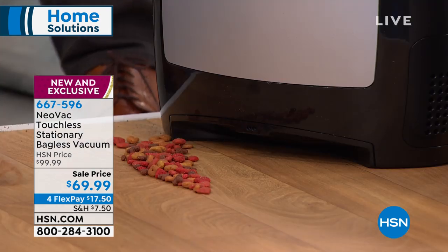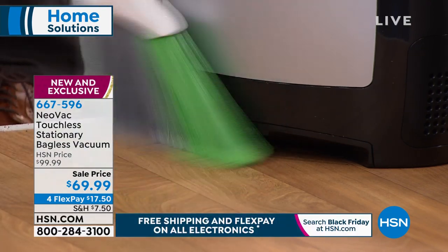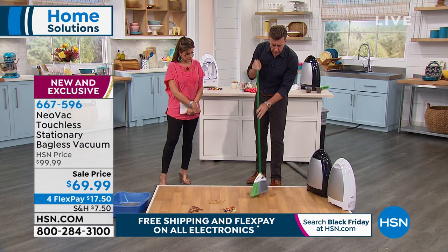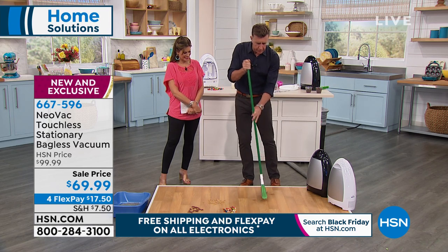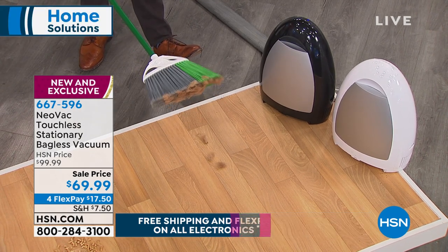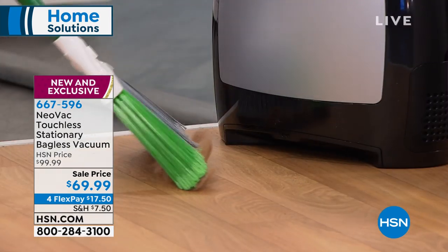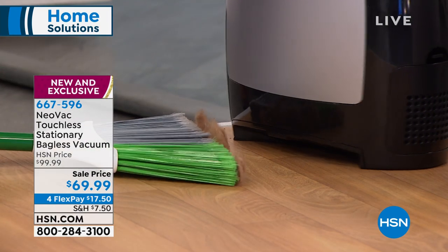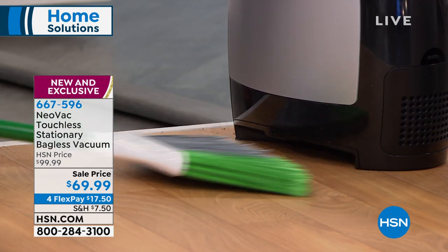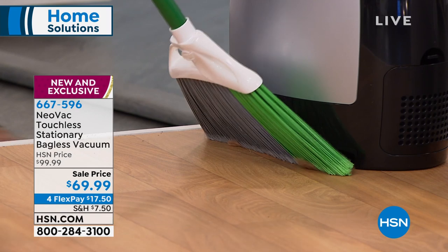There's another great little feature. If you've got any type of debris — dirt, dust, rock salt, sand from the beach — this will clean it up. I've got some genuine real golden retriever hair from my dog here. Hair sticks to the bottom of the broom — but watch this. Brush it up to the Neovac and it automatically knows the brush is there. And if you want to clean your brush, take your brush up to the Neovac and you can literally get all the fuzz and fluff off your broom. It will pick that right up. Keep your broom clean. Comes in black, all white, one-gallon capacity, and it'll pick up anything and everything.